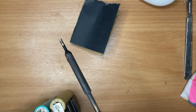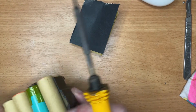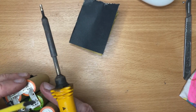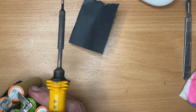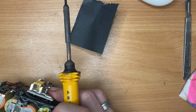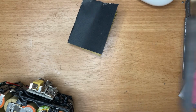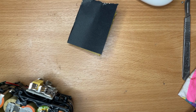I'm not happy with that either, but it'll have to do for now. Once it's tacked on, even just by a small amount, I might risk the other soldering iron again just to touch it, melt it, and let it flow a bit better. Hopefully it'll not be too much heat.